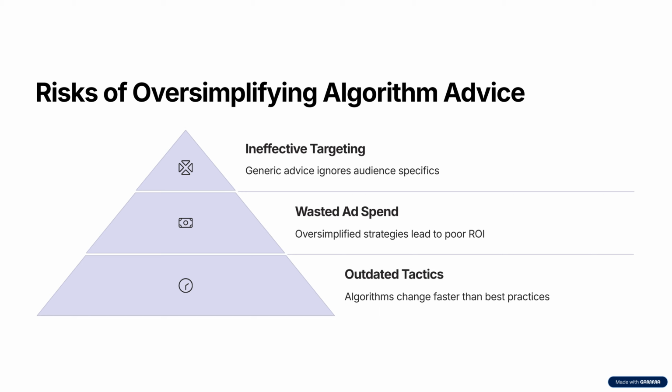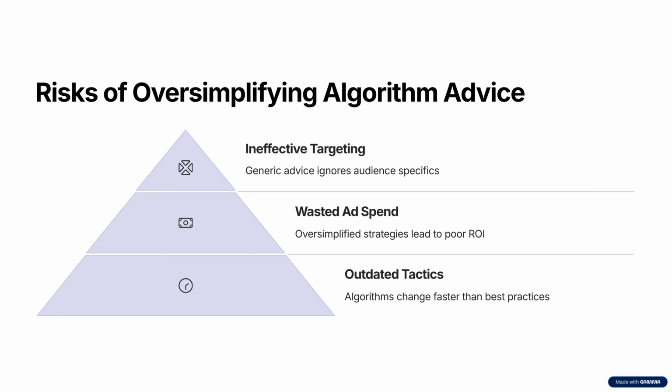So wasted effort, basically. Putting energy into content that doesn't connect. Precisely. And that waste often translates directly into wasted ad spend. Ouch. If your campaigns are based on flawed assumptions or outdated best practices, you're effectively just burning money on clicks or impressions that don't lead anywhere meaningful. And given how fast things change, those best practices could be ancient history really quickly, couldn't they? Like using last year's map. Exactly. What was supposedly gospel 6 months ago might be totally useless today. Or worse, it might even get you penalized if the algorithm's priorities have shifted.